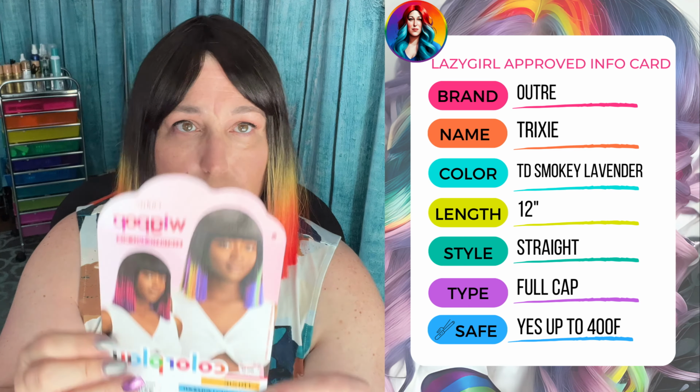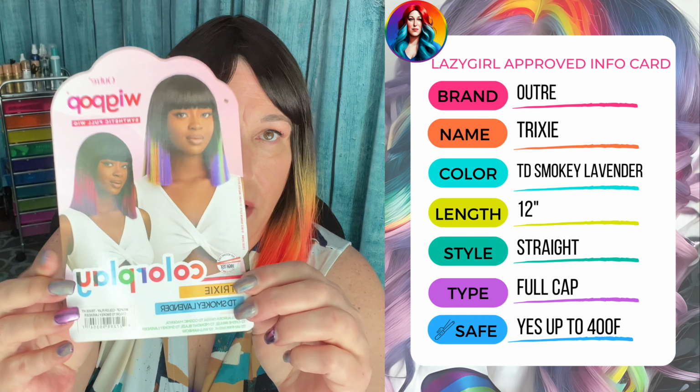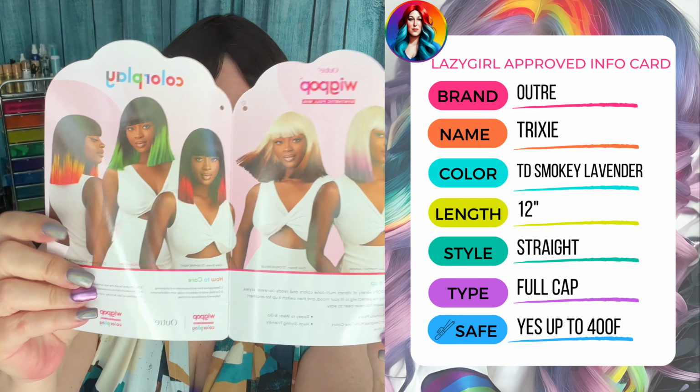All right, now we have TD Smoky Lavender, which I do have available on my site, lazygirlapproved.com.